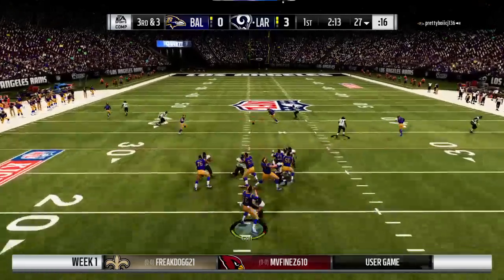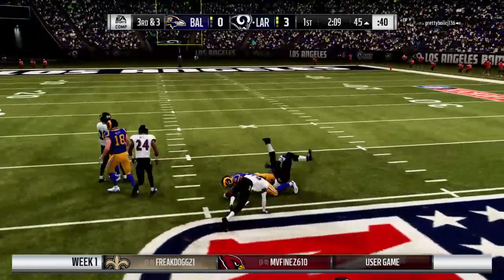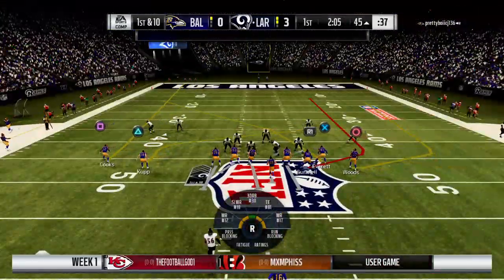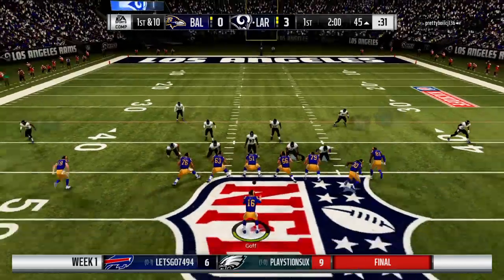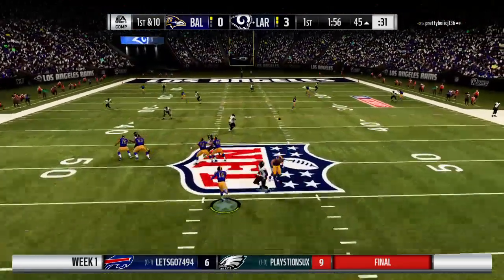Goff on third down. That's going to be complete to his tight end, Everett. And out across midfield down to the 45. A big third down conversion with a gain of 28. But when you hit him on the move like that, and he's able to get into open field with a full head of steam, oh boy, it's going to be tough to get him down.